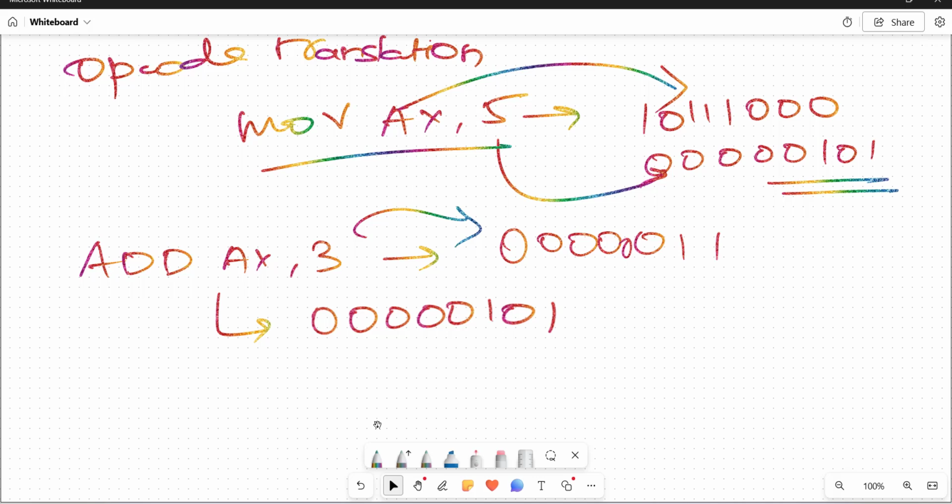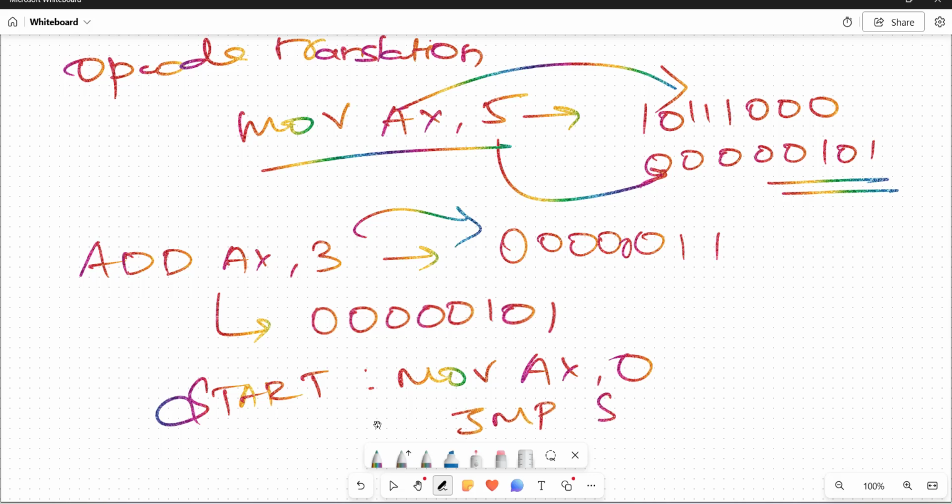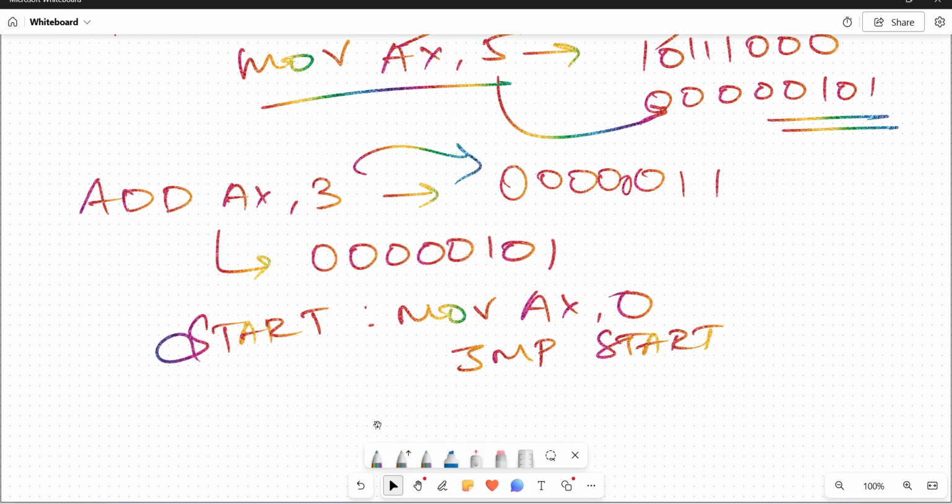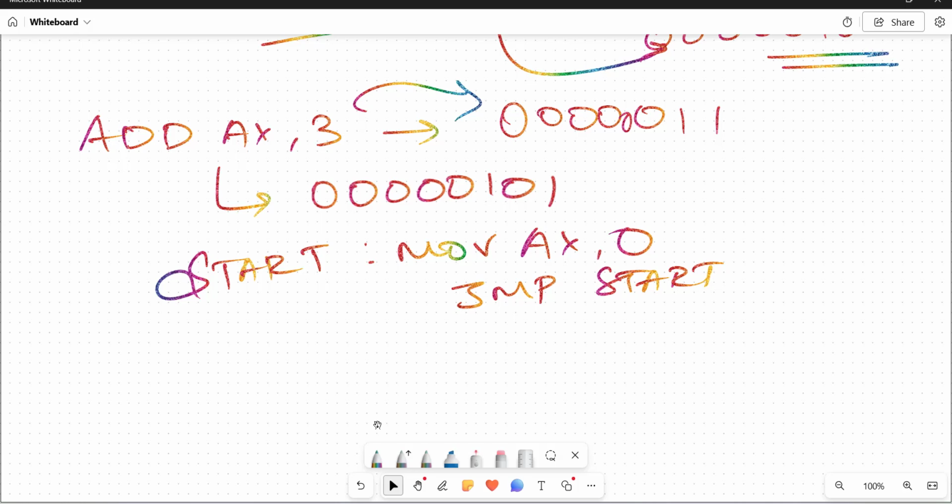And the next step will be symbol resolution, if it is present in this particular program. If the program has labels, variables, or jumps, the assembler assigns memory addresses, like MOV AX, 0 and JMP start. It needs to know what address start refers to. This is called symbol resolution. Okay, so in assembly programming language, we all will be doing like this only, and generate the machine code. That will be your next step.